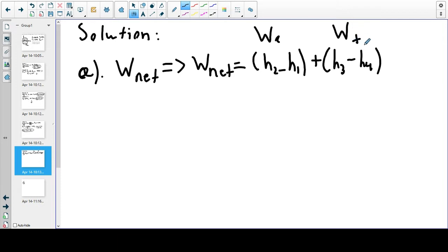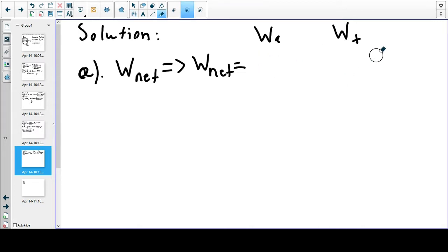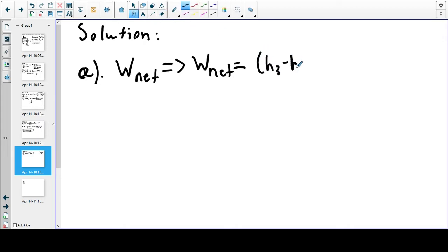But as you can see, if you did this right here, you wouldn't get the direction of the work. You would get a positive work, which could probably confuse the hell out of you. And so I decided to go back the other way. I was like, you know what? I'm just going to do it the way that shows the direction better.